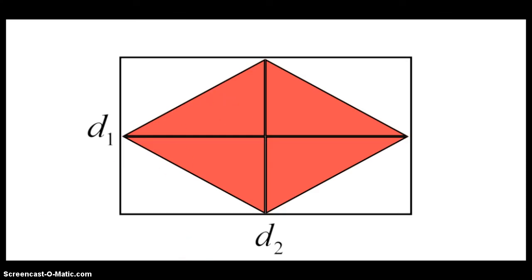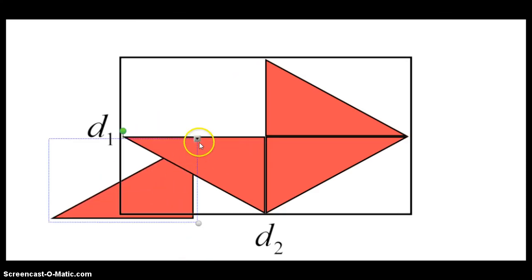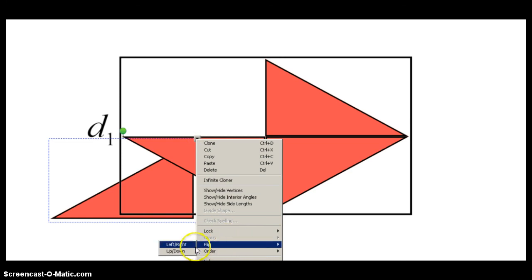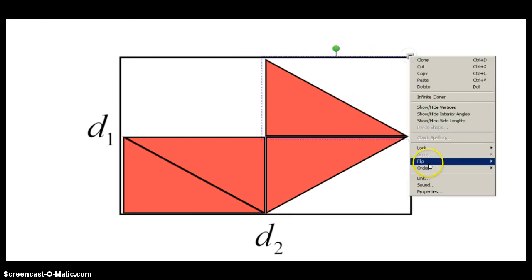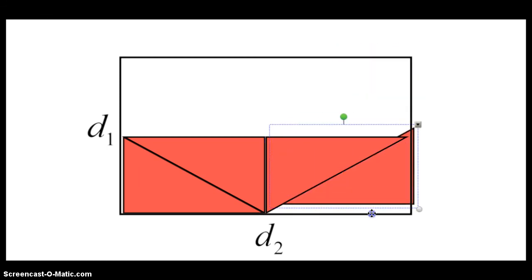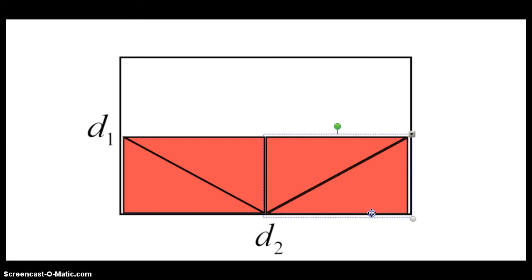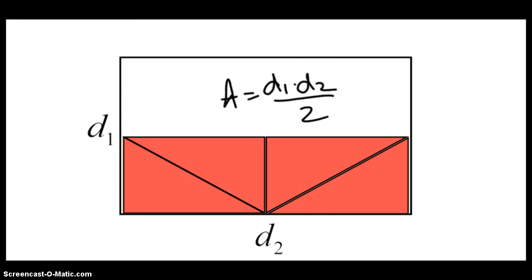And here I just want to show you quickly the rhombus example. Notice we're going to do the same thing, right? So I'm going to flip this left and right. It fits perfectly in there. Let's do the same thing with this one. It fits perfectly in there. Again, thinking about that area formula for the rhombus, here we have d2 as our base, diagonal 2 as our base, and then half of diagonal 1 for the height. So leading us to the fact that the area is d1 times d2 over 2. Wonderful.